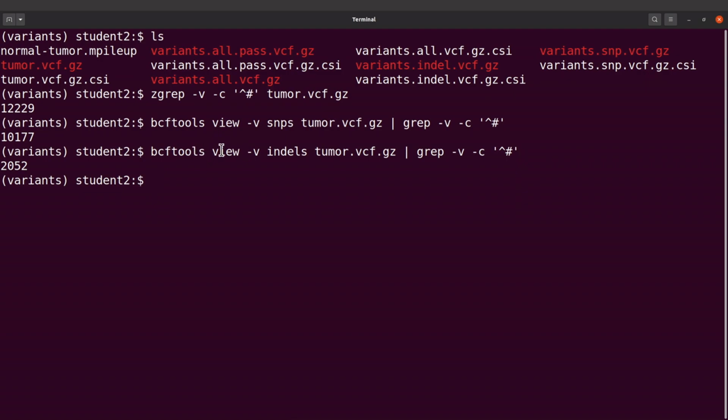Okay, so that's it. Please take note that sometimes you may have to add some additional options to get the true variants. But this time we have already filtered and done all that, so that is why I'm using this one. So this one is okay. Now let's continue. So we have our number of SNPs, we have our number of indels. So these are the respective numbers.